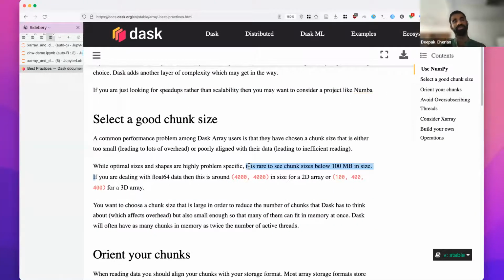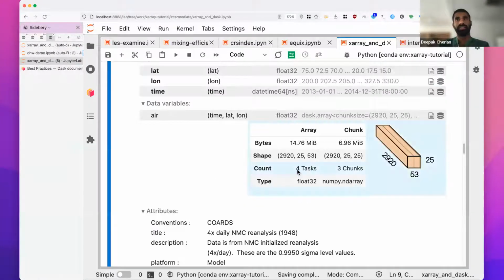It really depends on what kind of computation you're doing, and again, as you mentioned, what resources you have. Sometimes I'll bump it up depending on what I'm trying to do. There's a trade-off between chunks, which is how many pieces you cut your array into, and tasks, which is how many tasks you have to run through. Once you get to complicated stuff, you can get into millions and millions of tasks, which can be problematic to actually run. So there's a trade-off between cutting your array into many pieces and the increase in tasks that happens when you do that. But 100 megabytes is the rule of thumb. You don't want it to be too small, and you don't want it to be too big.